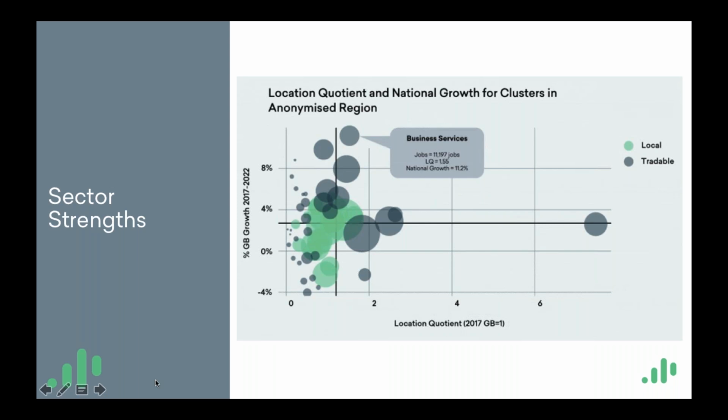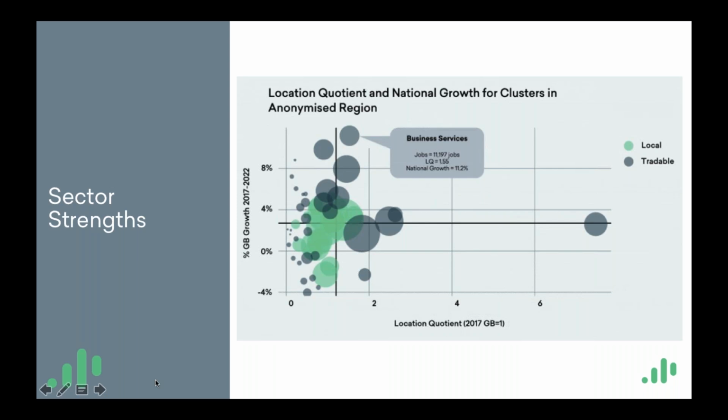These are clusters that you will find everywhere. They will serve local need, and really the more you have of them will probably be dependent on the demographics that you have, i.e. the more people, the more you will have things like education and health services and so on. Those make up 14 of the 49 clusters. We're interested predominantly in the dark grey clusters, the tradable clusters. These are industries that tend to export their services or products out of the region. They're also the industries that will tend to drive growth.